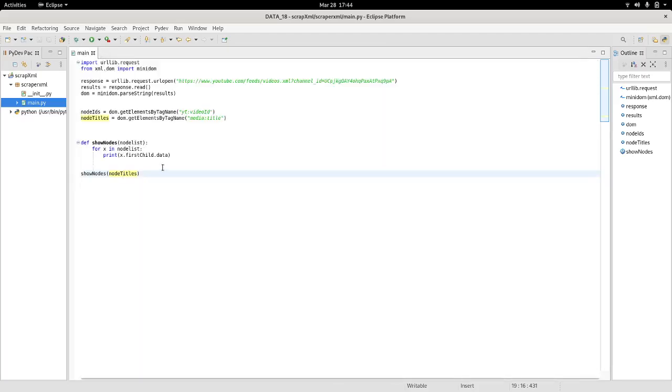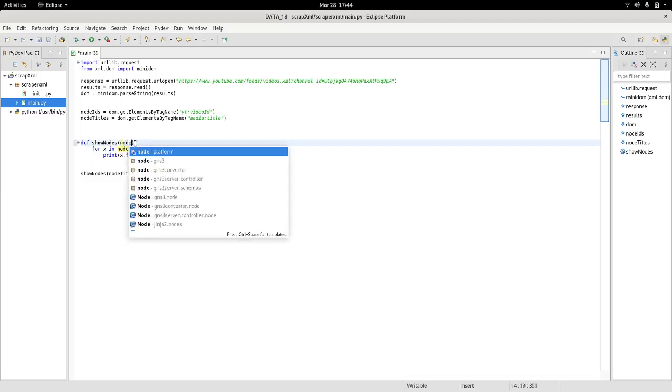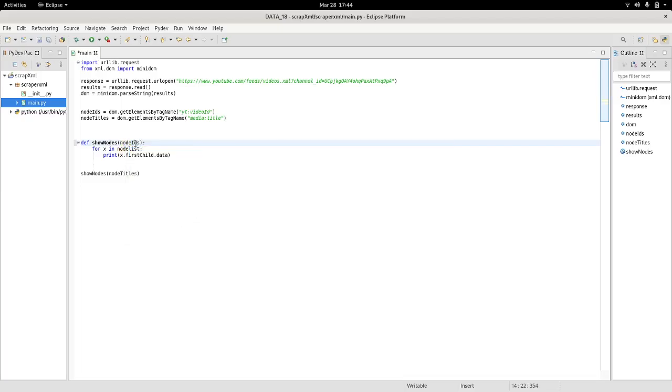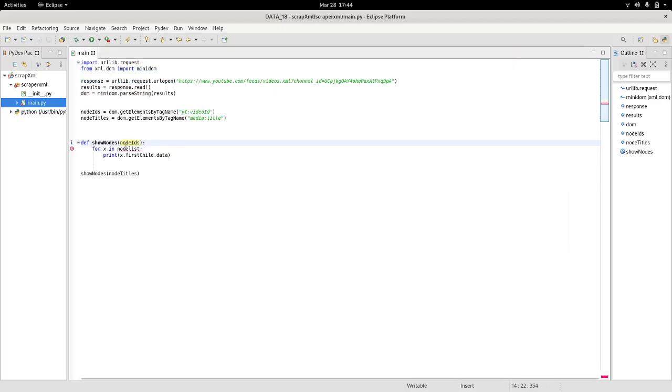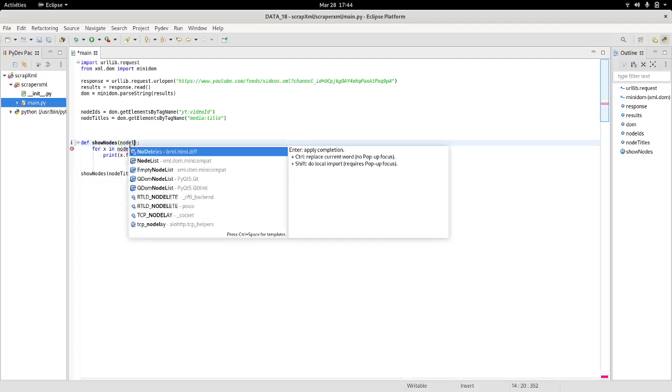So let's say that I want to concatenate this title information with something else. Let's pass the IDs this time, node IDs. Something went wrong here. Actually I don't need to modify the node list.